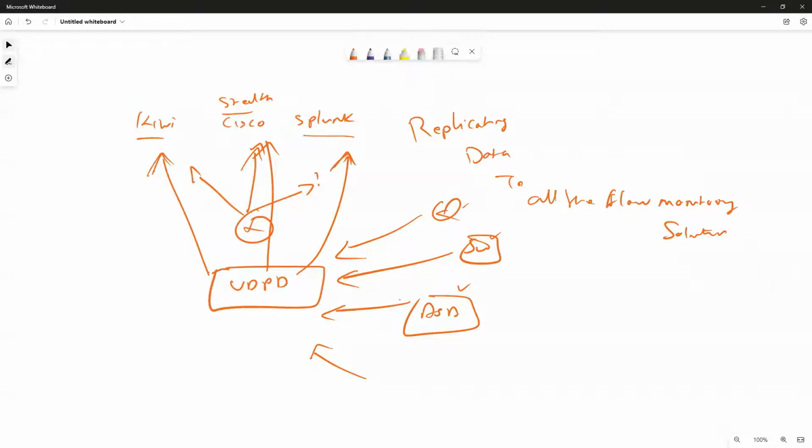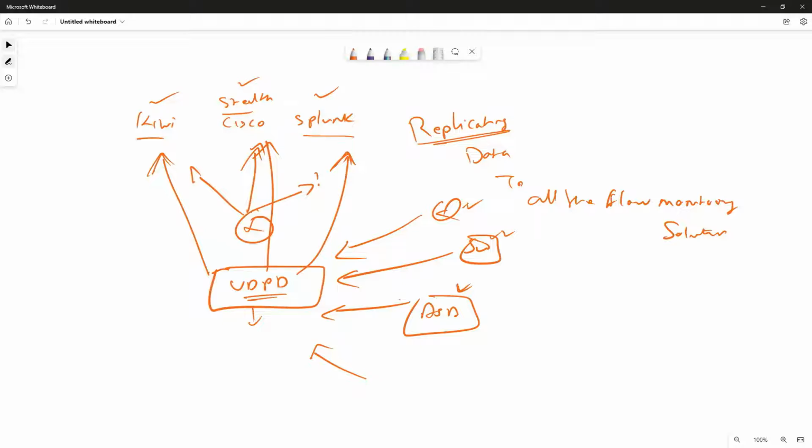Cisco also provides this UDP Director as software for you. It's an application. I don't think it is only physical hardware; it might be provided virtually. I think there is also a hardware version, but virtual is much better, as you will save money. So now the UDP Director will collect the data from all of them. I have to configure only one NetFlow collector: everyone sends to the UDP Director, and the UDP Director makes a replication and sends to each and every one.